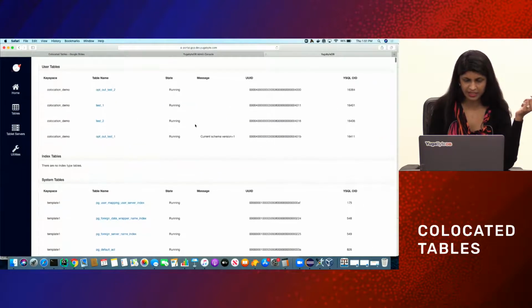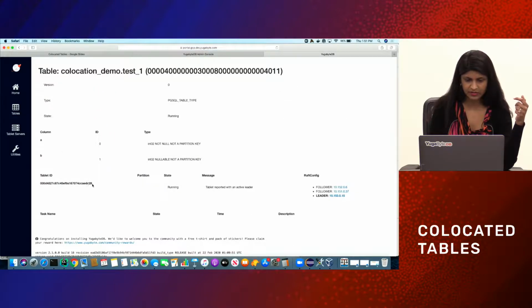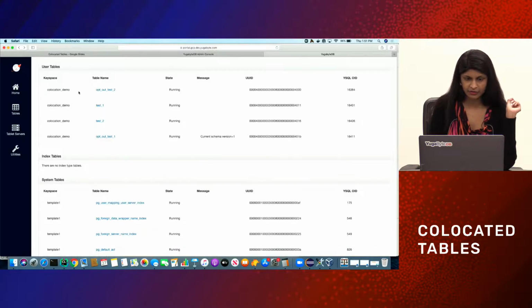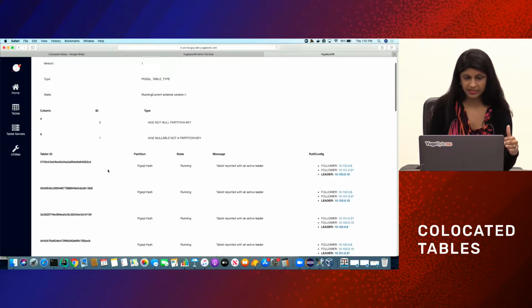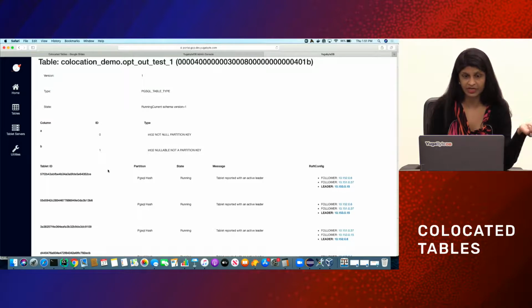Here's a UI which shows all the tables in the database. So we have 2 tables, test1 and test2, which are collocated on the same shard, and then we have 2 opted out tables. If you look at test1, you will see that it's using one shard, this shard. And if you look at test2, you'll notice that we are using the same shard for test2 as well. Whereas if you look at the opted out tables, you'll see that they have their own set of shards. Now notice that the collocated table ended up having one shard, whereas the opted out tables have multiple shards, and that's intentional because the reason why you want to opt out a table is because you want to scale that table out. So by default, Yugabyte will end up sharding that table into multiple tablets.